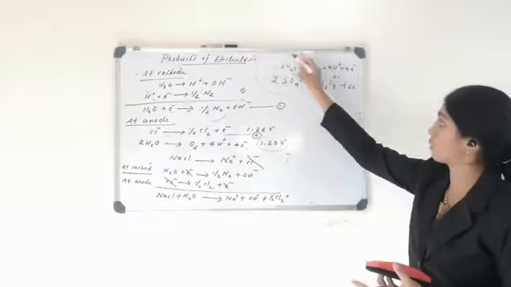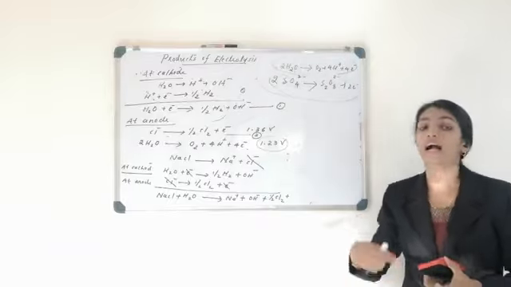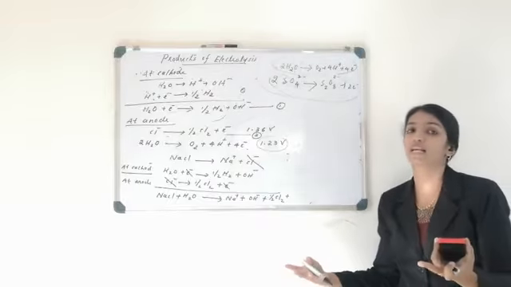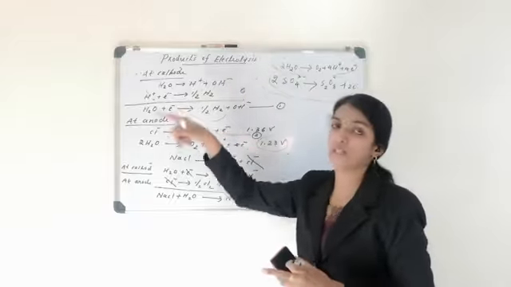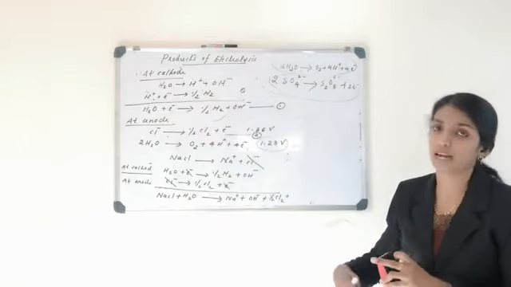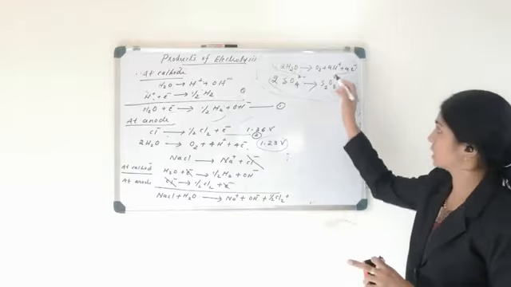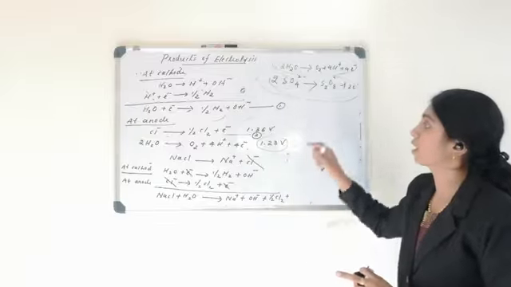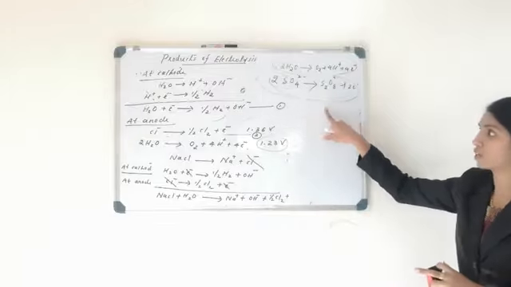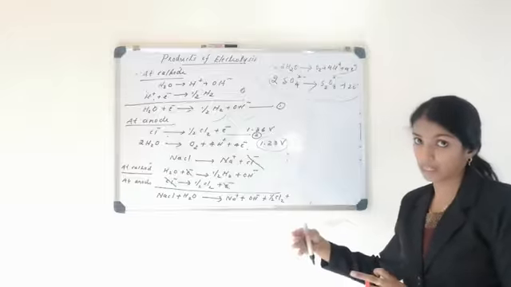But this reaction is preferred at a lower concentration and this reaction is preferred at a higher concentration. You don't need to study this in detail. You have to study the products of electrolysis in the case of molten sodium chloride and aqueous sodium chloride in your NCERT textbook. Okay, you just remember the products obtained during the electrolysis of sulfuric acid.